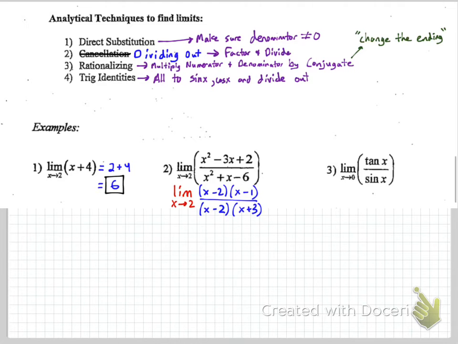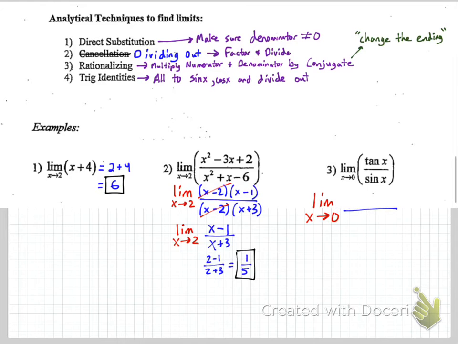Now notice we factor the numerator and denominator. X minus 2 divides out on top and bottom. So we get, again, write the limit as x approaches 2, again, x minus 1 over x plus 3. Now, there's no problem with substituting a 2 in for x because the denominator will not be 0. So we substitute a 2 in for x. We don't need to write the limit anymore because we substituted in. It's no longer a limit, it's actually a value. And we got 1/5.